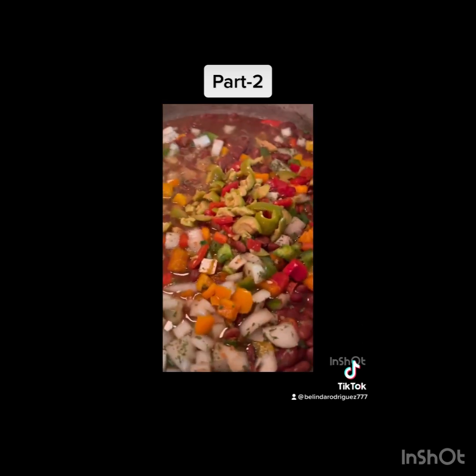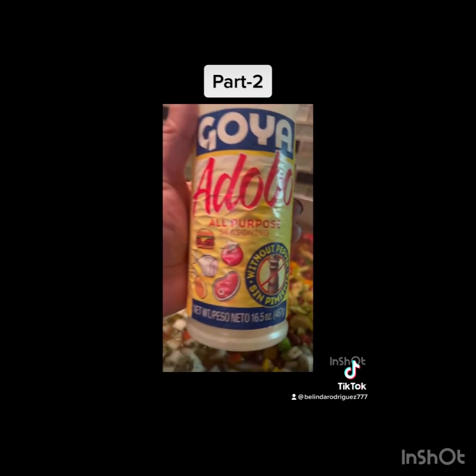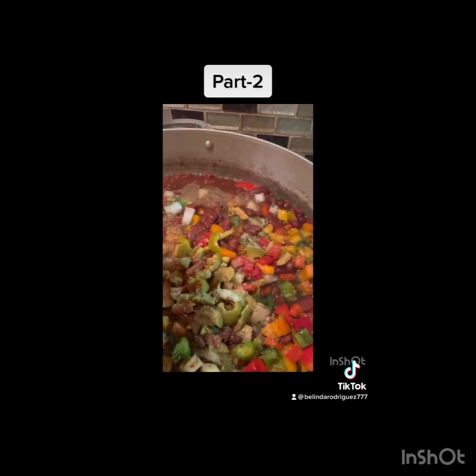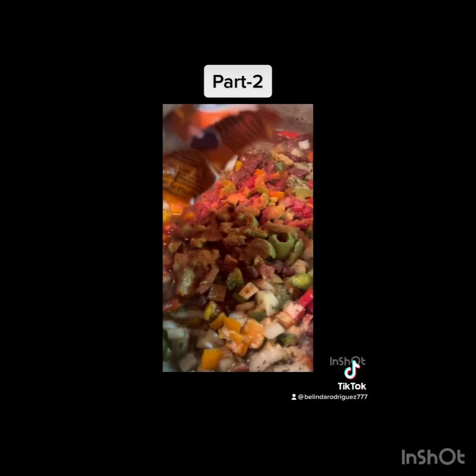Okay, guys, so I put in my olives, chapiao. Now I'm gonna just use the original regular adobo, all-purpose adobo. 2 packets of sazon. Good flavors in here, yummy.